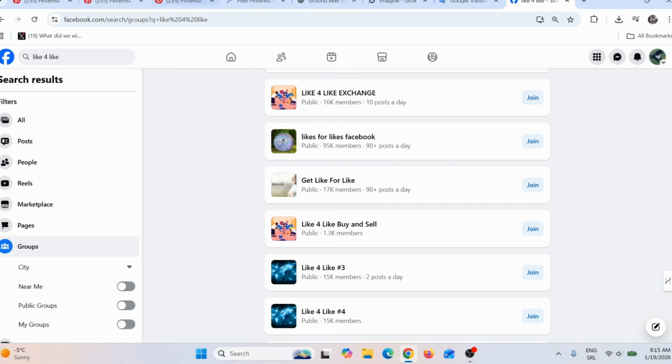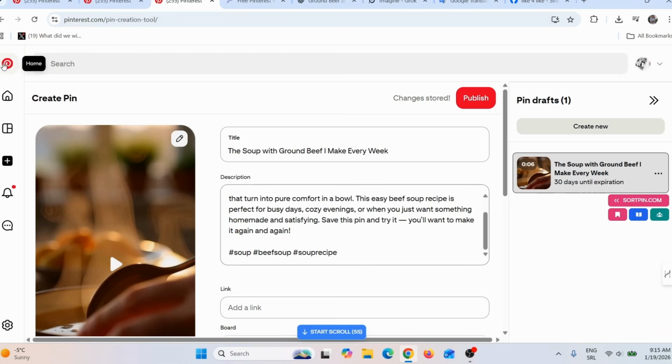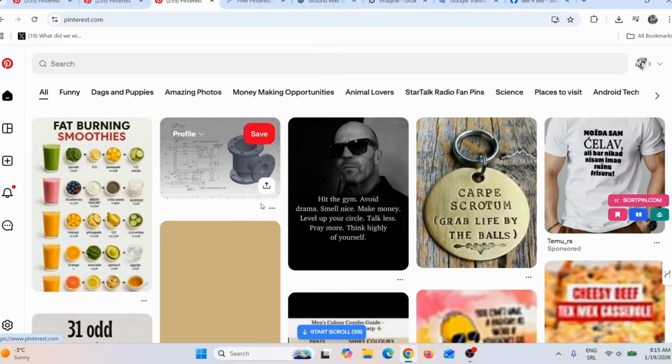In that way, it will look more natural to Pinterest algorithm, and Pinterest will say, okay, this is legit, okay? And if you get, let's say, for example, in the next 2 or 3 months, 50 or 100 saves, trust me, guys, you will rank high on Pinterest search results, okay? And you will start getting traffic.